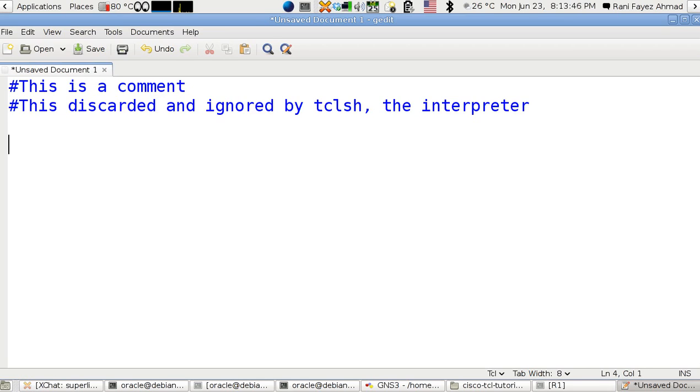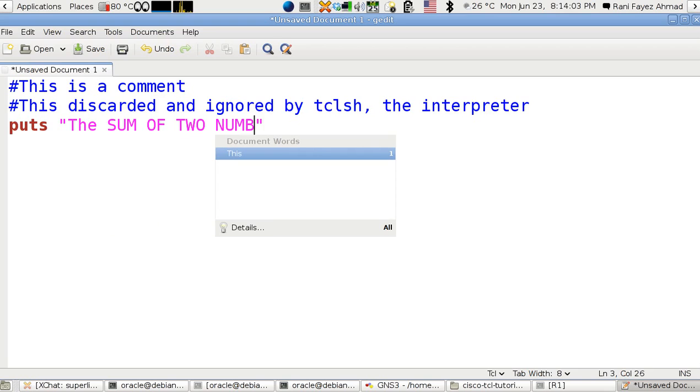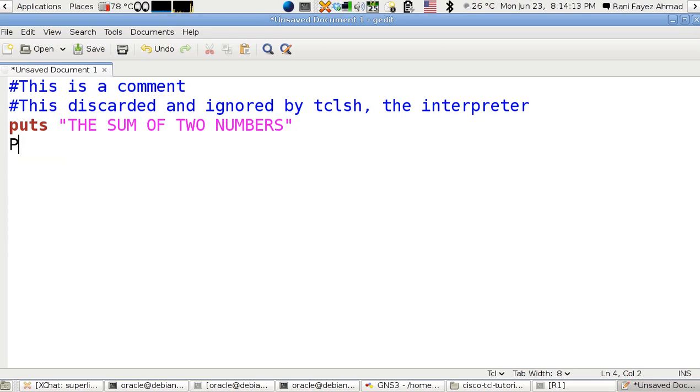So, puts "the sum of two numbers", let's make it like a title, and let's say puts here and make it that big.